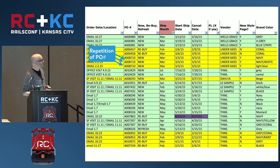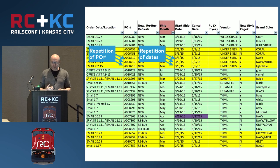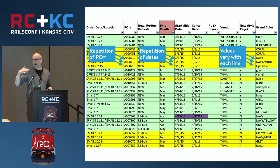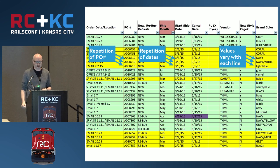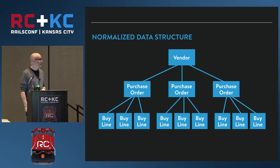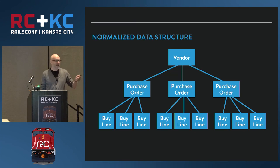You can do this just by talking to your business partners but also by looking at the data itself. For example, a purchase order number repeated on every row, and the date repeated in the same way — you can work out that's a purchase order-level piece of information. But if you look at three other pieces of data on the same rows that differ, that's at a different level — what we call the 'byline,' representing the lowest level. At a higher level still, the vendor name repeats over lots of purchase orders, so that's different again. From this small example you end up with a structure: one vendor has multiple purchase orders, each purchase order has multiple bylines — all corresponding to tables in your database and Active Record models.